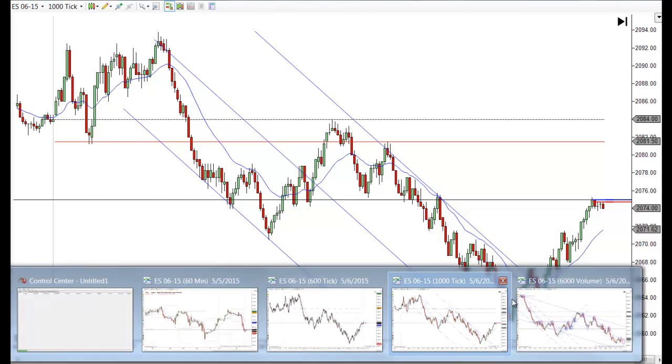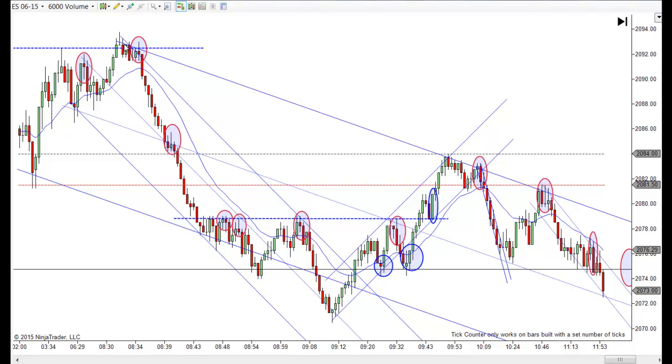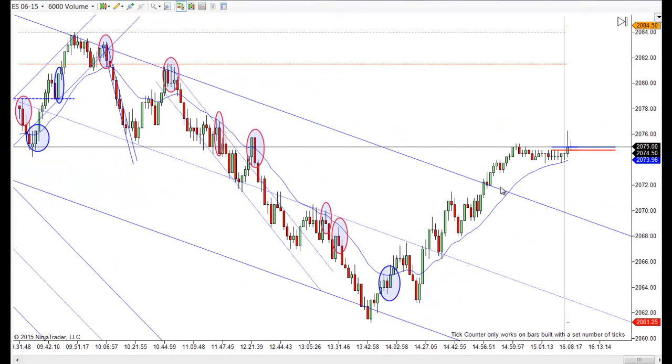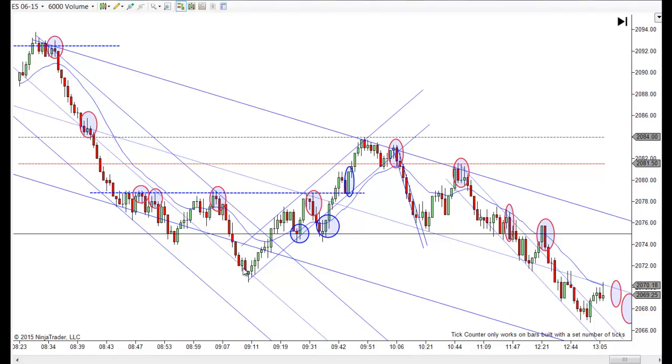And if you go back to the 6,000 volume, historically, the way we've done it is that I'll draw it off those first few swings, the first few closes like that. And look, there's no doubt that's a valid trend line until we get a break right here. And if you get the equal distance, we did overshoot it a little bit, but this market was relatively weak, I would say. We did overshoot it here.